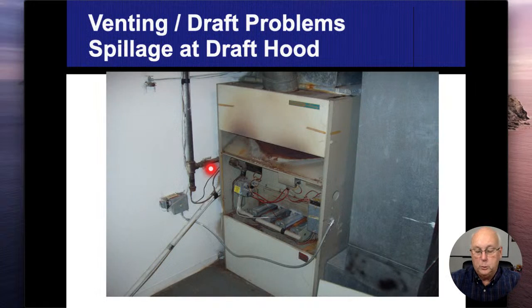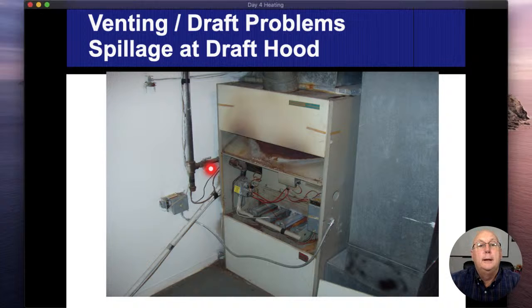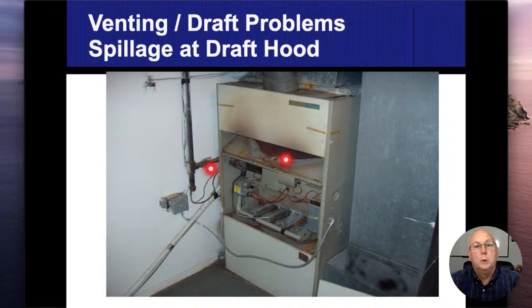This is an old natural draft furnace, and you could see the big orange scorching that's right there. This thing has been backdrafting for a long, long time, and all the moisture that comes from the fire has been causing that. I don't know what much more to say. This is a no-brainer.